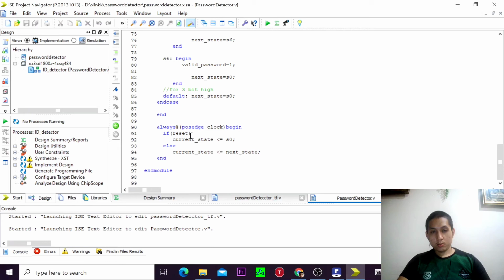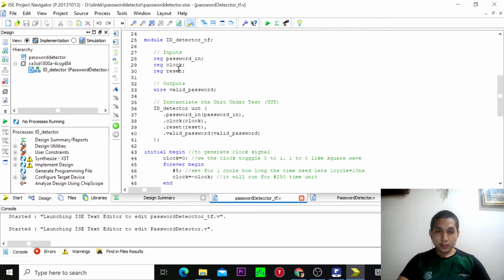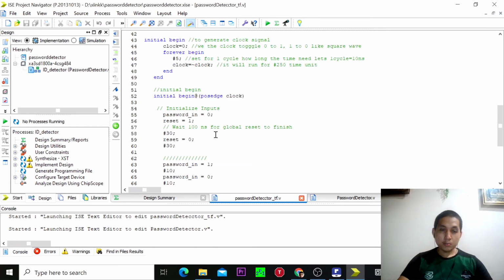And in the testbench, we use the initial begin clock function and wait for a set time, and then we reset and it will begin.